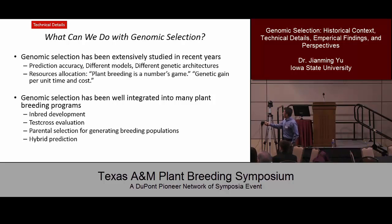And then what is nice about genomic selection is that it allows you to optimize resource allocation, as I showed earlier with the slides, right? You can think about it: plant breeding is really a numbers game. In the past, we knew this for ages, right? But with genomic selection, it is really a numbers game. Because we used to talk about how many plots, how many acres we were going to plant. But now we say, wait a minute, how many individuals can we genotype first before we decide which winners go into the field? So you have an extra layer to increase your inference space, your searching space. Plant breeding is a numbers game.